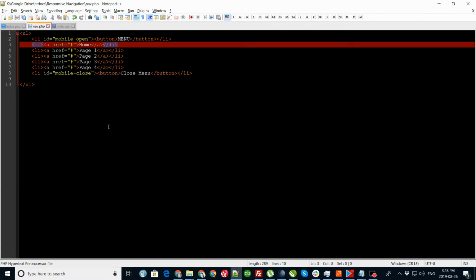The reason for this is that in CSS there is a child selector, but there is no parent selector. So if we choose the list item, we can always style the link using a child selector. But if we put the active class in the link, we cannot change any of the style on the list item, any of the background for the list item.